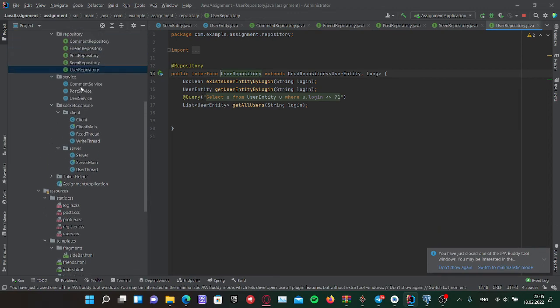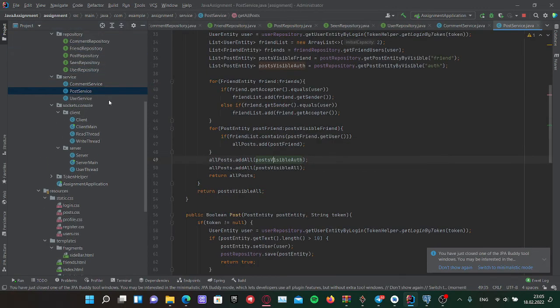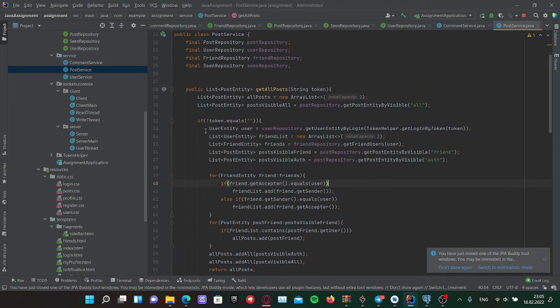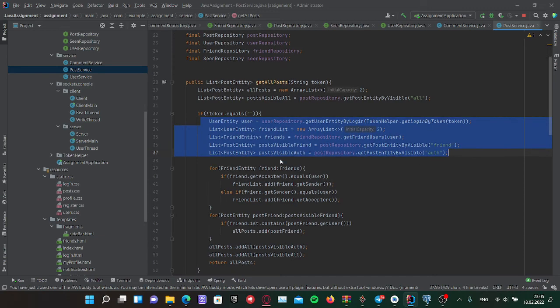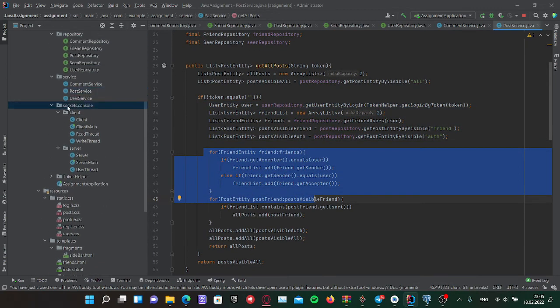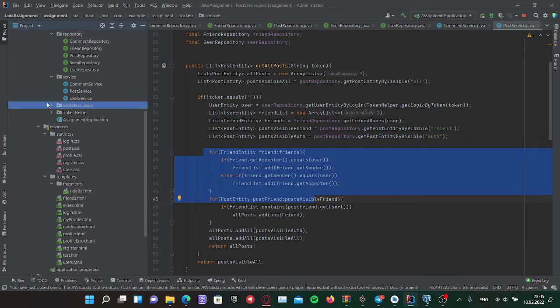So we have services for working with code and doing some actions. And we have the socket. Our socket has a client part and a server part.